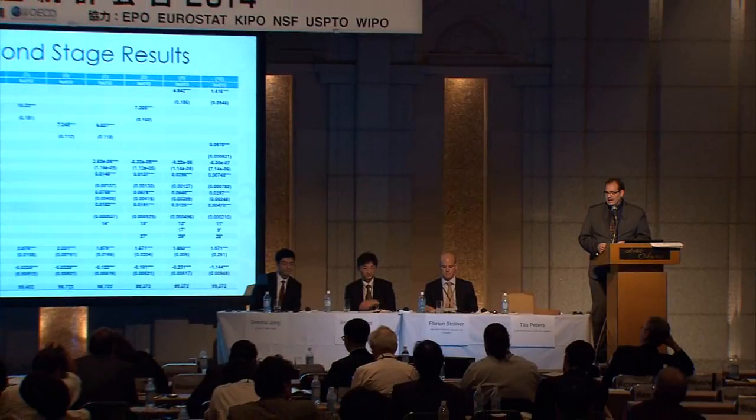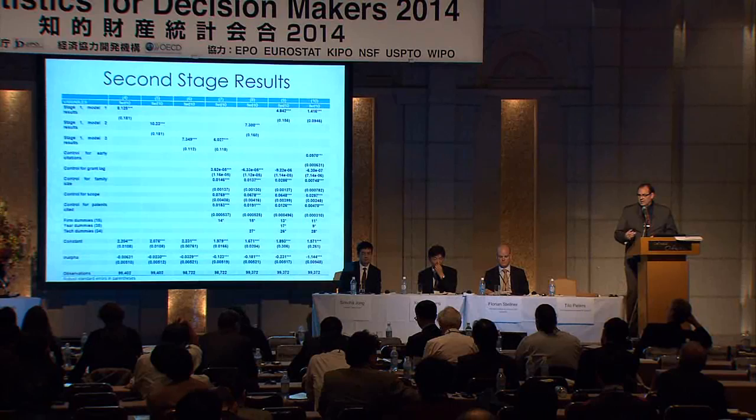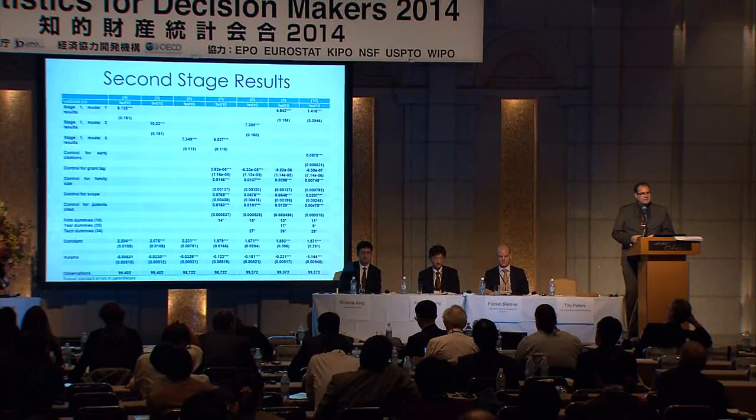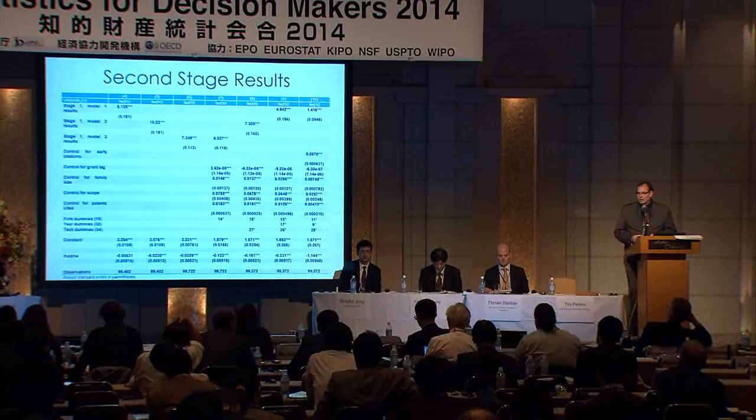Then we plugged this output in and looked at the output from the first one, showing that yes, these were indicative of being nascent or complex, and then wanted to see if those had higher citations. And we looked at a 10-year citation count on this, and in all cases, we found that indeed, the recursive patents being indicative of nascent or complex technologies were indeed likely to have higher citation counts.